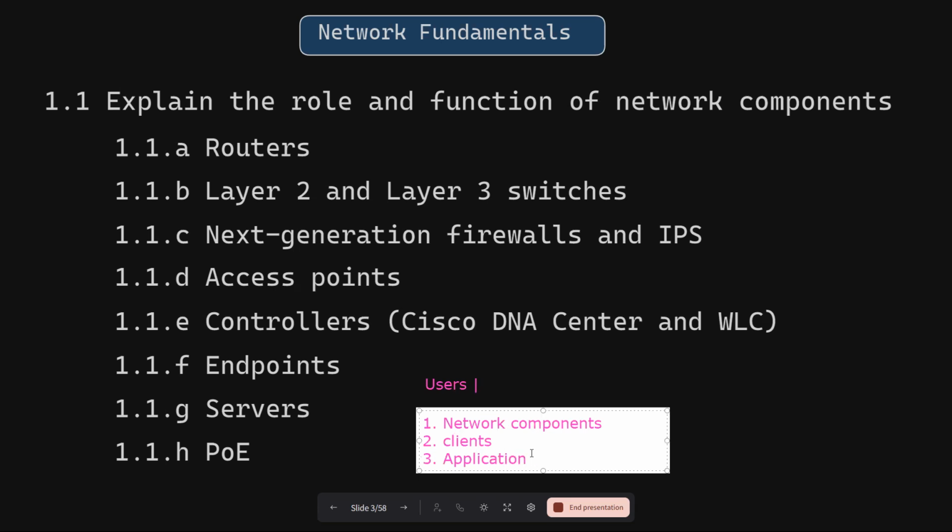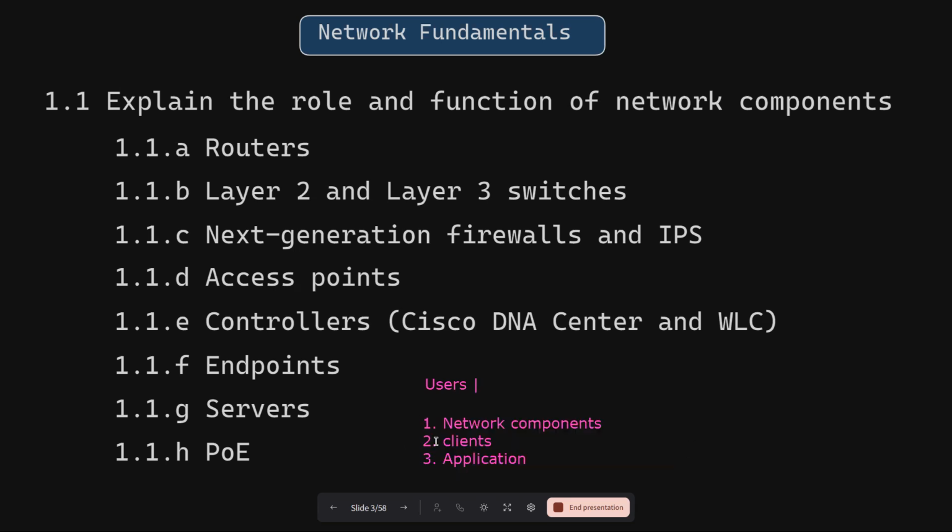Think about any type of network. Do you have anything more than these three components: networking components, clients, and applications? Apart from this, do you have any other thing in the network, or any other thing that is influenced by the network?